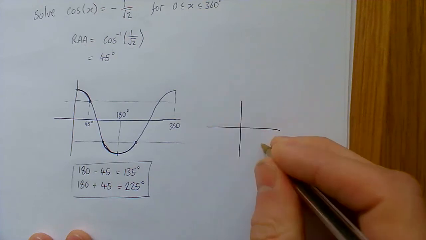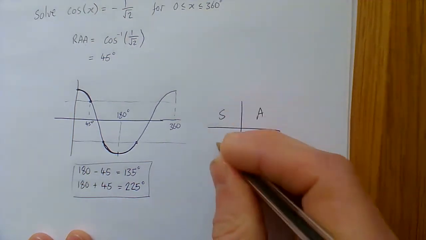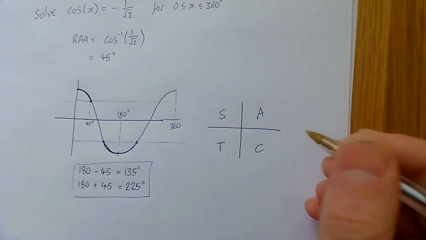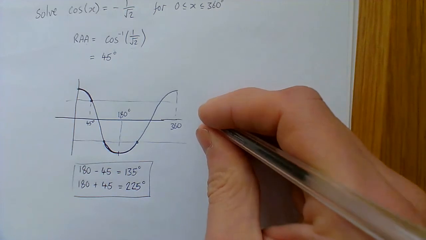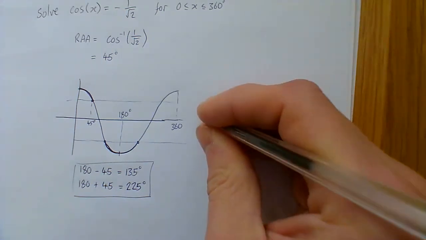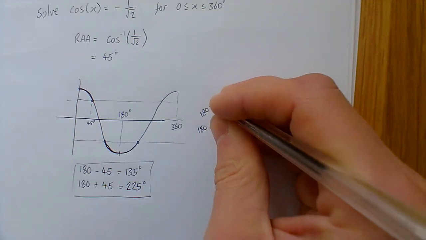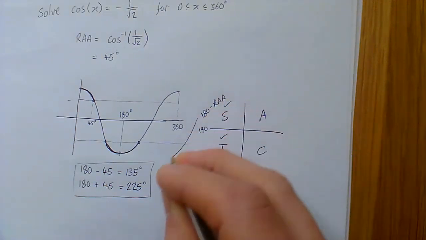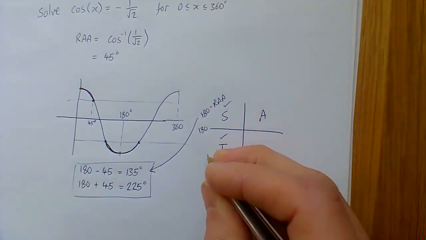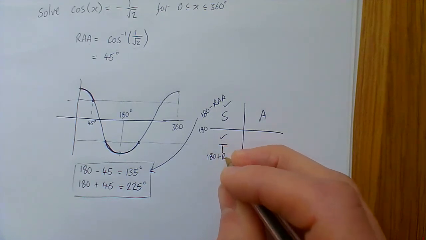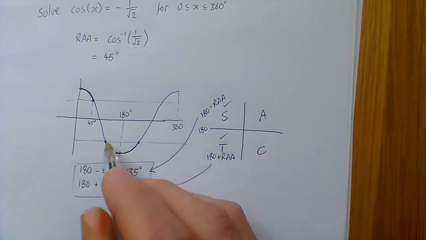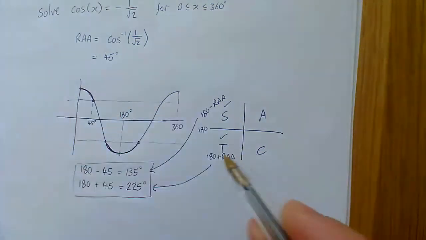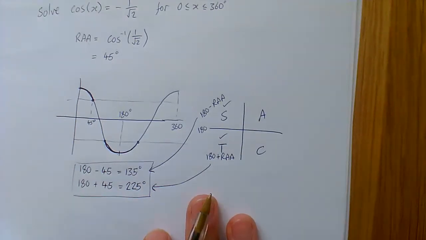Working with my cast diagram, doing the same thing. And actually, I think this is possibly a bit easier in this particular circumstance. Cos is negative here and here. Well, this one here is 180. So that's 180, take away the relative acute angle for that section. Well, that gives us that answer. This one down here is always 180 plus the relative acute angle. So it involves a little bit less thinking using the cast diagram. The graph involves some understanding. This just bashes out the answers for us. So that is my example.